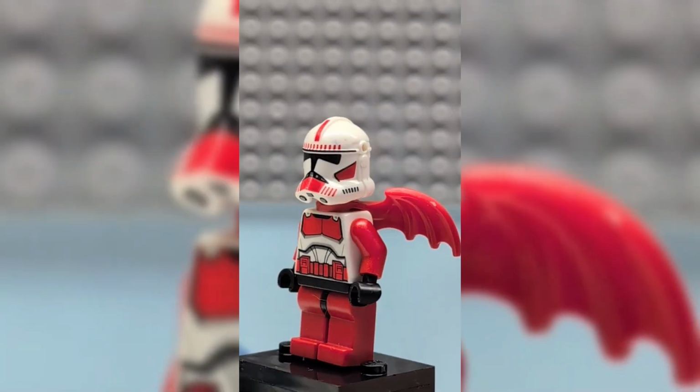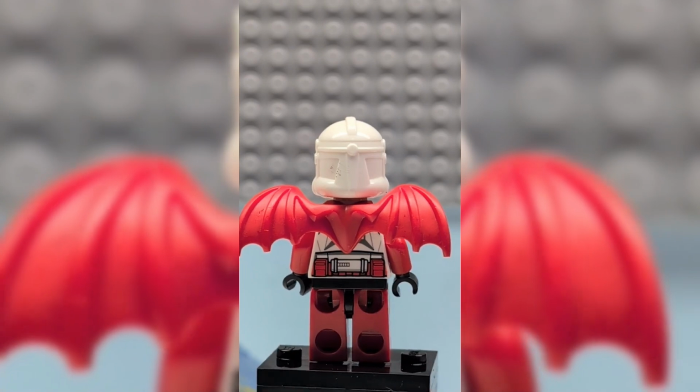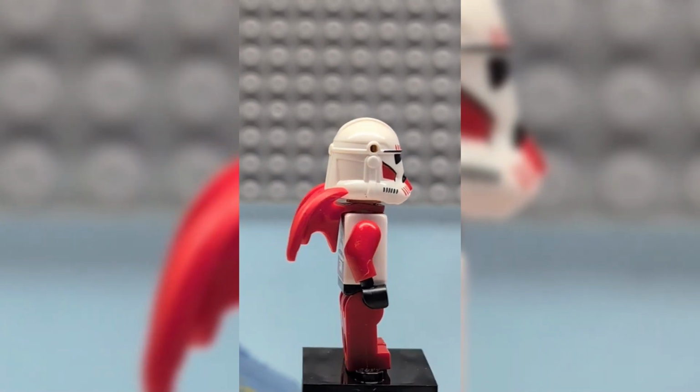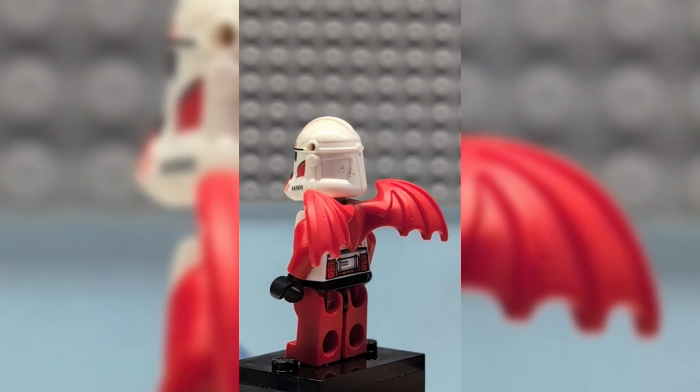Next up, we have this demon dude that I used red arms and legs and the demon wings, which I put on a Coruscant guard, and I think this looks just phenomenal.